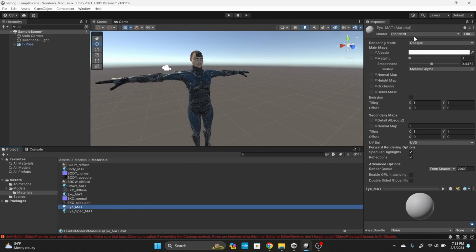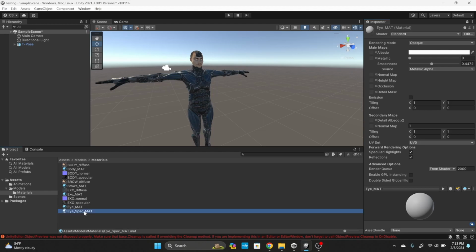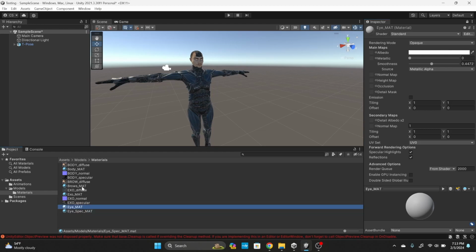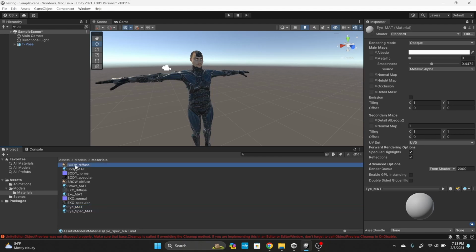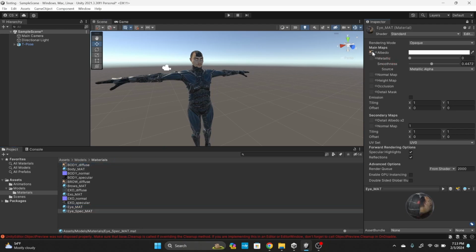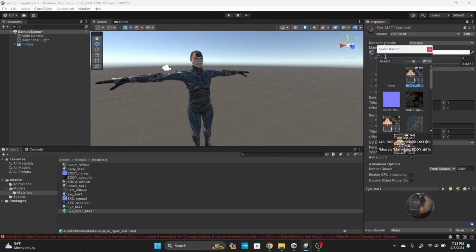Eye matte. Set to white, which looks kind of cool. Let's see if there's an eye in here. Brow diffuse, Exo normal. I don't see his eyes. Maybe it's in body. Nope, it's not.